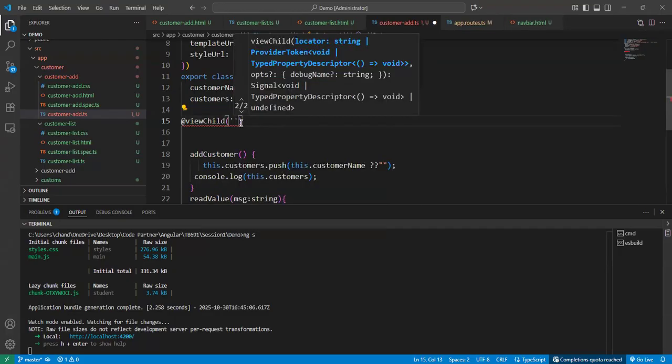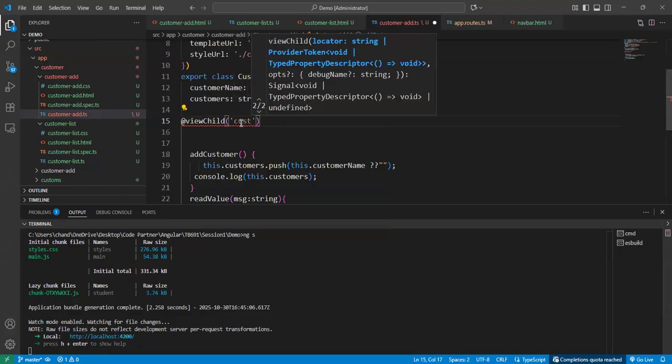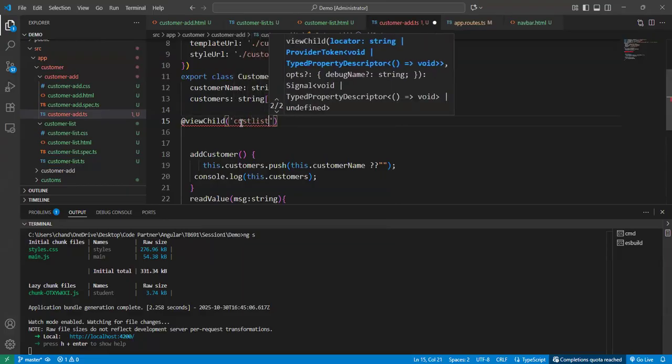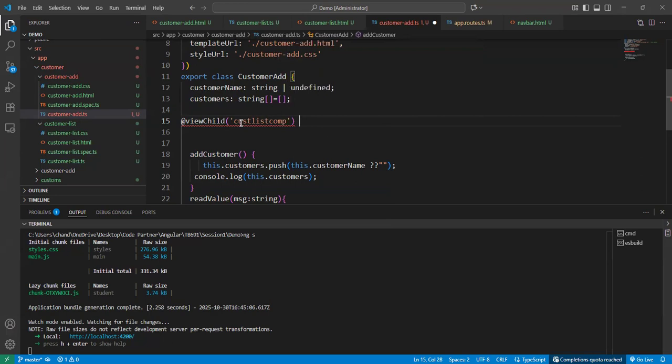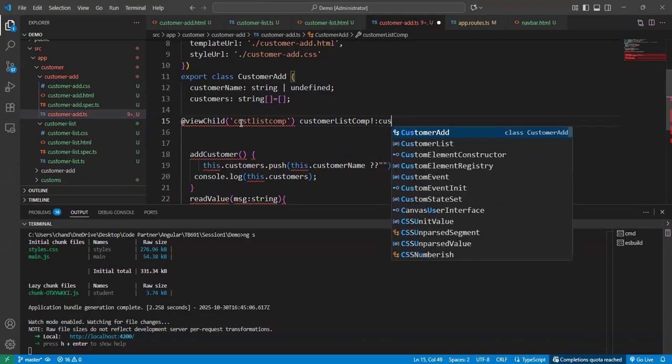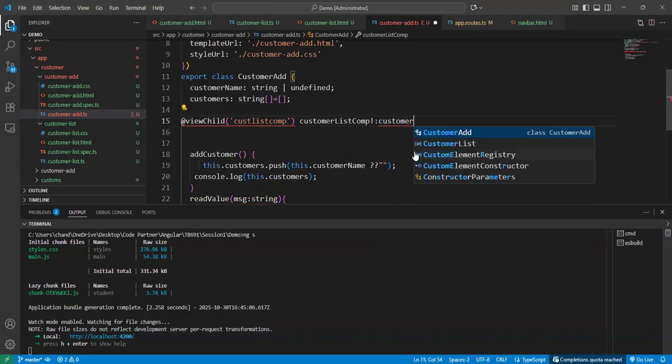Variable name first: list and customer. This is a customer list.